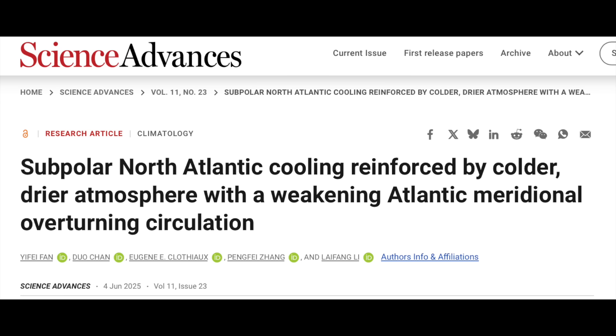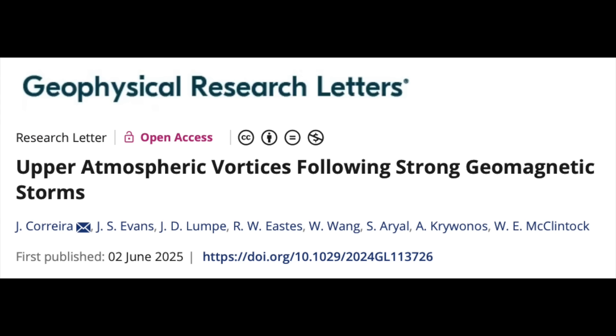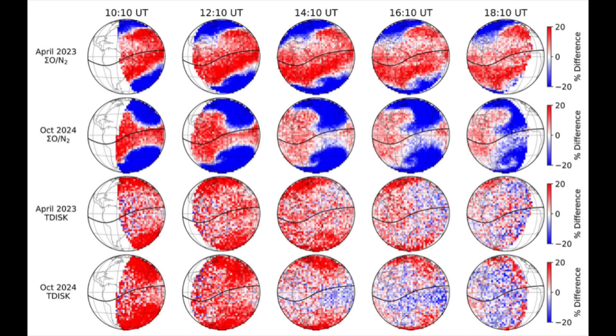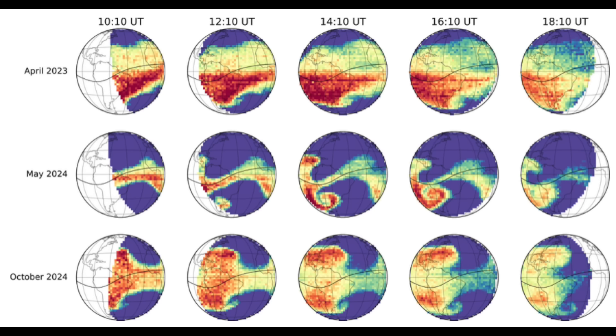Now we'll come back to the upper atmosphere — and the GeoCorona Caruthers mission will help with these details too. The upper atmospheric vortices created by solar storms: the electric input causes a pretty severe working of the flow patterns and dynamics, not to mention the energetics of the global electric circuit. There are only three solar storms for which this has ever been recorded: April 2023, May 2024, and October 2024. All these storms also produced major geomagnetic storm conditions, but it also suggests that a bigger one would cross the threshold of major atmospheric disruption, and frankly there's almost no telling what that would do to the layers below.